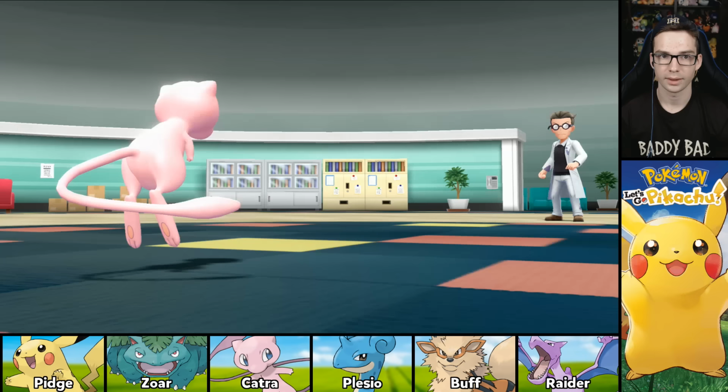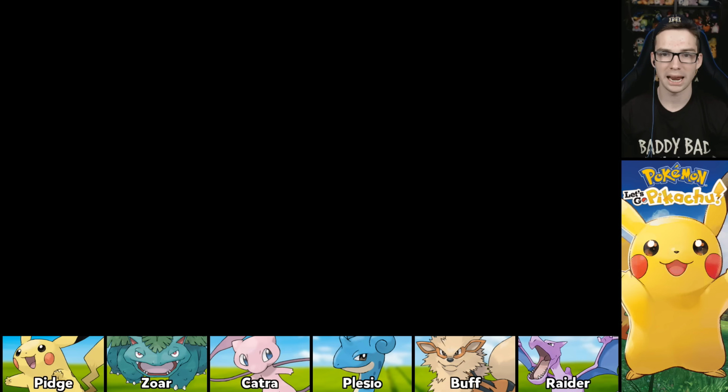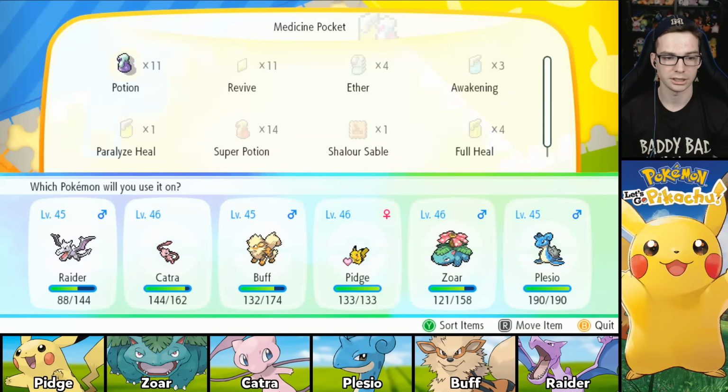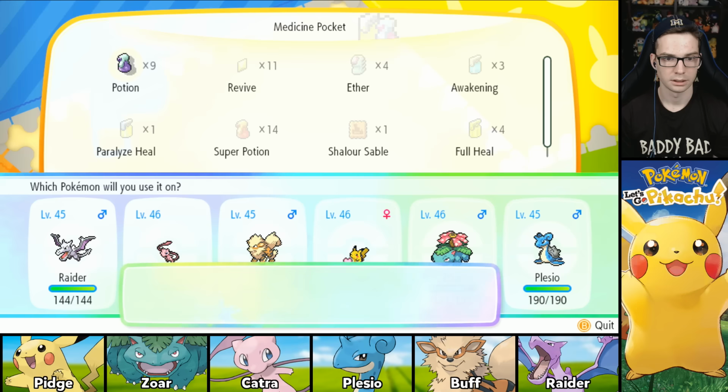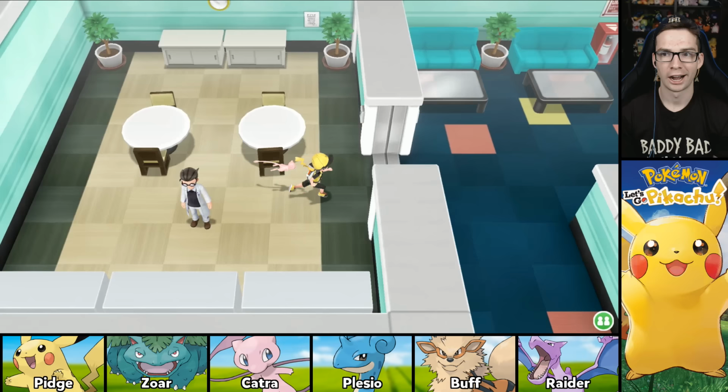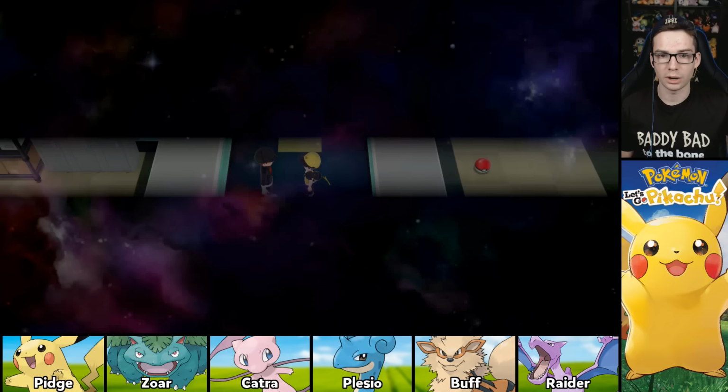Alright, Muk goes down. Oh man, blast it! Deal with it, jerkwad. Who took the Thunder Punch? You did. There we go. A Max Ether. Alright, we're gonna battle this guy, and then we're gonna wrap it up for this episode.